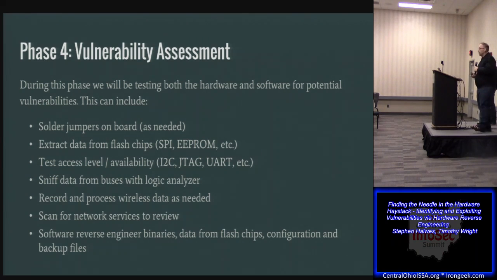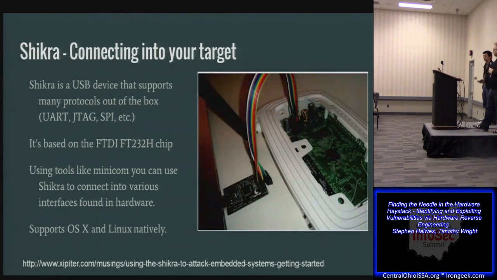We can sniff data from the bus using a logic analyzer to see exactly what's going around the bus as the device is booting. We can record and process wireless data as we need to. And then if we're connecting into the wireless network, we can look for other devices that maybe are sitting out there that we didn't know about if we're looking at a production infrastructure. And then reverse engineering the firmware using tools like IDA Pro to actually see what's going on within the firmware.